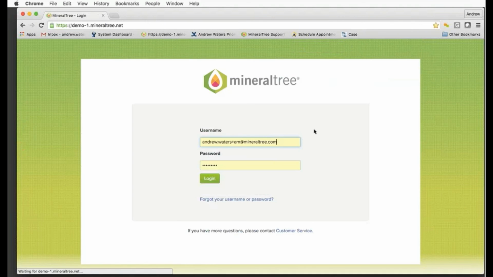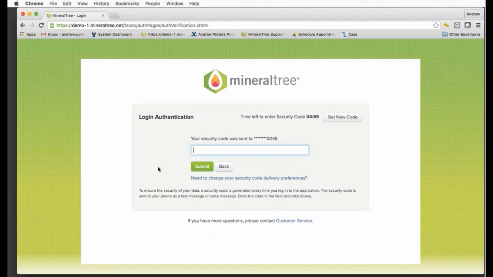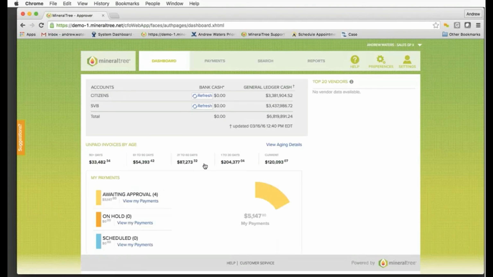It's going to be up to the payment authorizer, usually someone like a CFO or a controller, the person who might be used to signing checks in a more traditional process, who's going to have the ability to review these payments and sign off before they actually go out the door. You'll notice I'm logging in with a separate user here, and it's triggered a 2-factor code that I have set up. So the 6-digit number was just texted to my phone, and I'll have to put that in before I can get into the application.